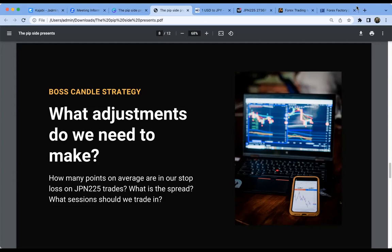So we have the first market that opens for the Forex market. Let's just picture that it's Sunday afternoon. The first market that's going to be open is going to be Sydney. Okay, Sydney will be the first that opens. And then 2 hours later, that's when Tokyo will open. And then in the middle of the night, London will open. And then in the morning, New York will open. And those are the main sessions that we have.